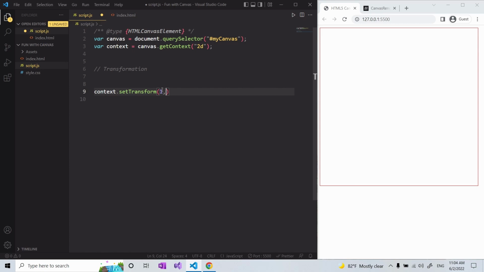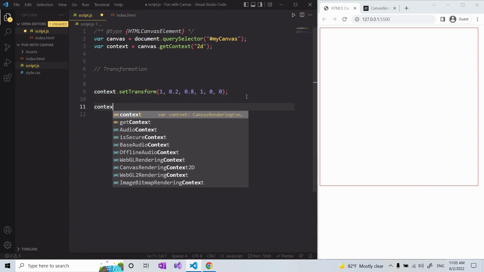So if I say I want the scaling to be the same as default, so I apply 1 to it, either for the horizontal one and vertical one, in which the vertical one is simply the D, so yeah, say 1. Now for the skewing, I can just say 0.2, 0.8 for the vertical skewing, horizontal and vertical one. I can just say 1 for the vertical scaling, because I want them to be default, no scaling will be applied. And lastly, for the translation, I want this one to be 0, 0. I want to keep the default for those.